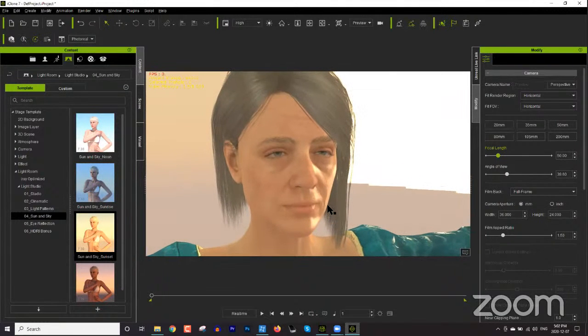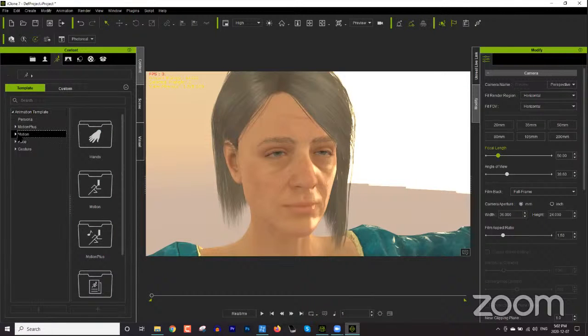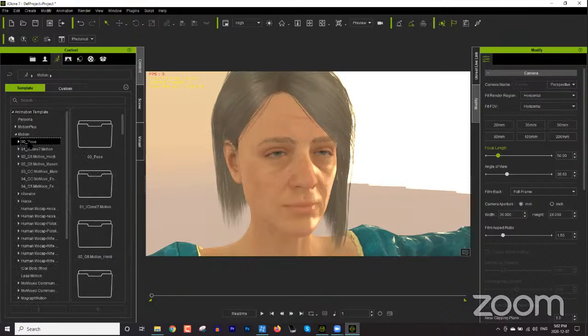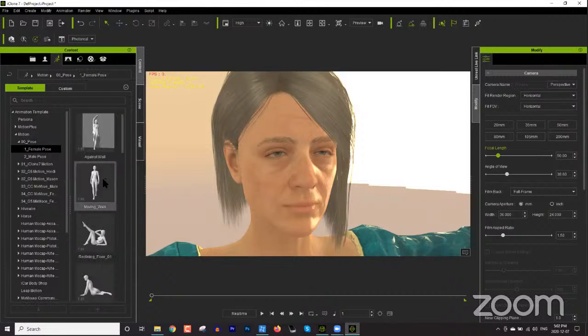What you can do as well is go to your motion tab here, or animation tab rather, and apply a quick pose motion to her so she's not looking so weird. Let's see, she's walking or something. Oops, you select the character first.